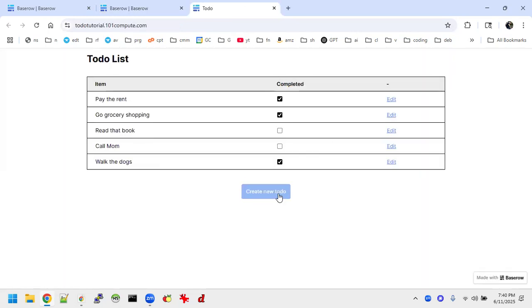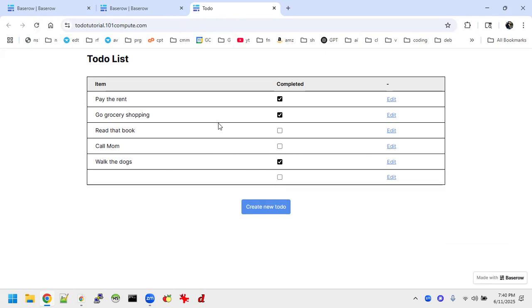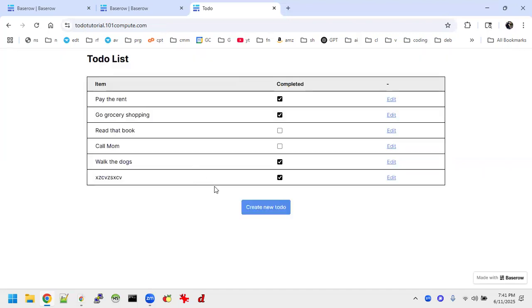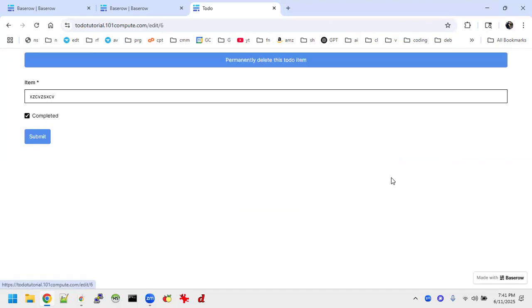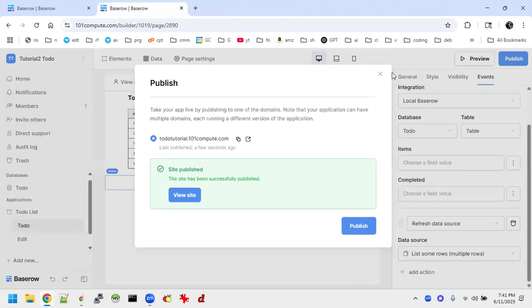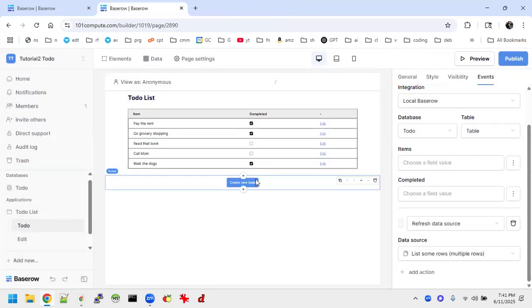So let's create a new to-do, and see if that actually worked. Yep, it worked. And from there we can edit that row and make some changes to that row, and we can edit that row and delete that row. So we do have a fully working CRUD system, but I want to sort of build this up.